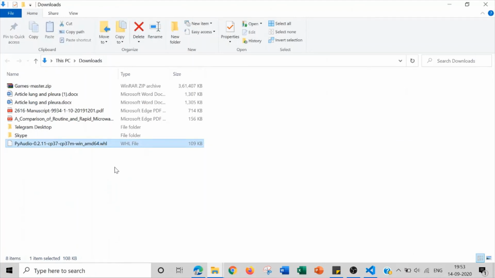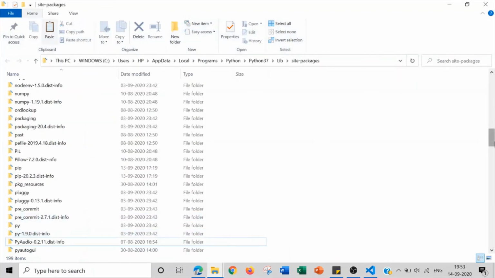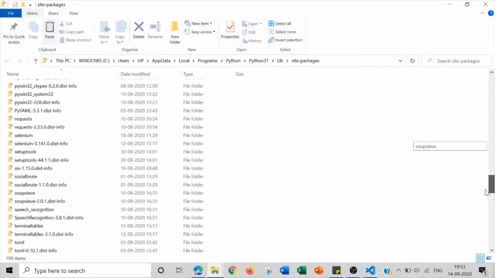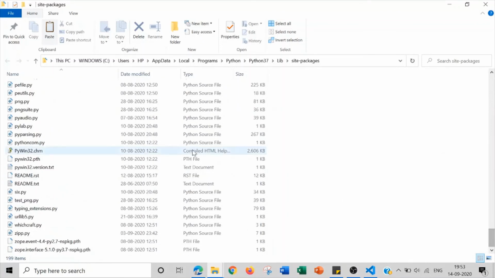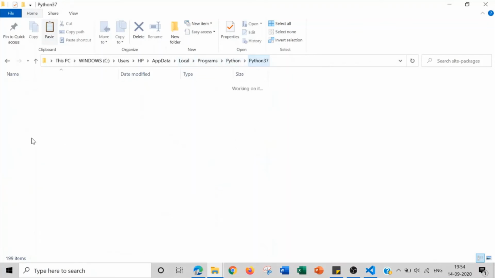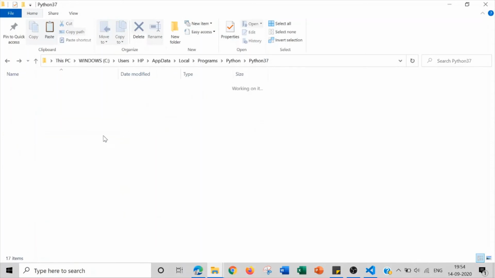Let's cut this. No worries if you even cut this. Let's go to site packages and see if I have anything like this. No, I don't have it here. Actually, you have to go to Python 37, your Python folder. Sorry for this, wrong click.